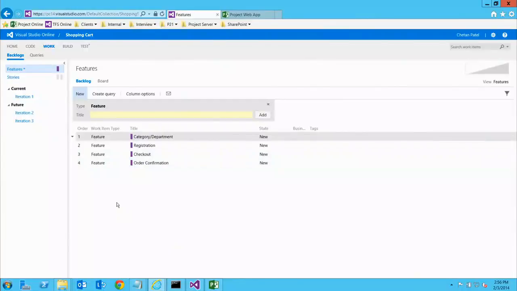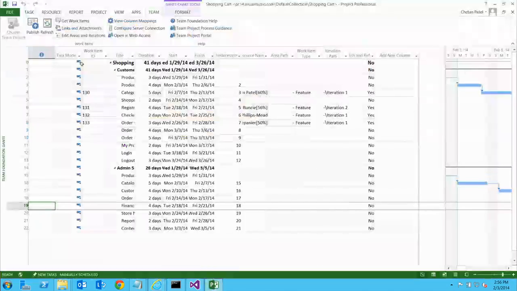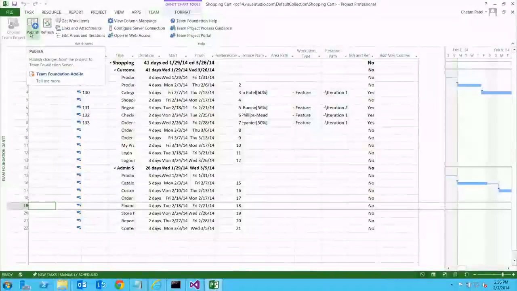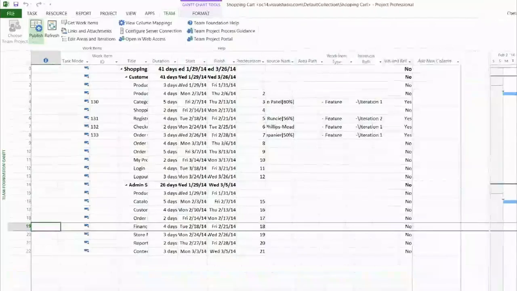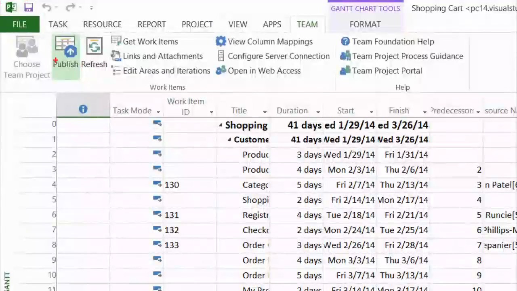Chaitan, go back to project. I'll repeat the question. Zoom that real quick, so that everybody can see the ribbon. There we go. The question was, is that publish for Project Server or for TFS? Because we're on the Team tab, we are dealing with TFS. If I go to the Project tab or click on the File tab, that's when we tell it to sync with Project Server. So if I've checked out a file, I can begin syncing those pieces together. We'll also talk about automation or auto updates as well. Great question. One more in the back.